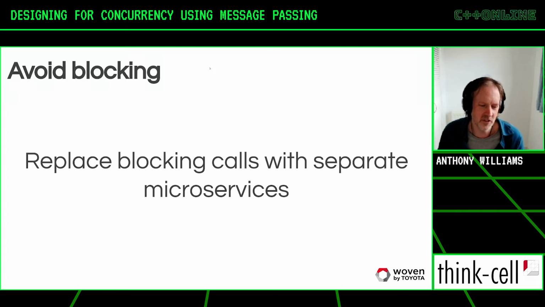If the only way of achieving something is an OS level blocking call, then you need to make that blocking call. But you want to isolate it in its own little microservice, so that it is processing one message at a time. It receives a message, does the blocking call, and then returns the response. The things that interact with it don't need to worry that it's a blocking call. They just send it a message saying, can you do this? And then it sends a message saying, I've done that.